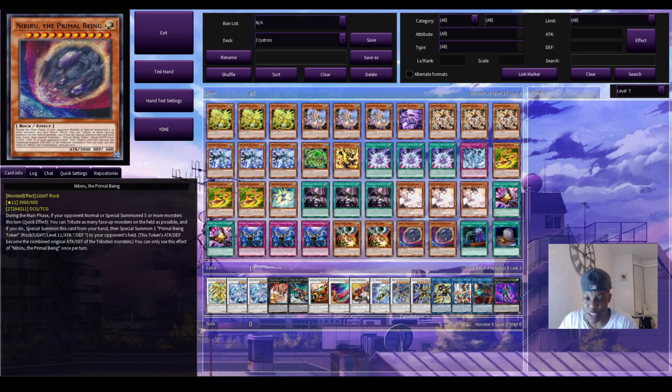So ladies and gents, we are back and I am in the testing phase for YCS Birmingham, and to be honest ladies and gents, I'm not too sure what to play. I've got a couple of options. I've got the option of Malice, I've also got the option of Crystron, which is what you see before you ladies and gents, and I also have obviously Kashtira Fiendsmith. Now those are what I consider to be more of the solid options.